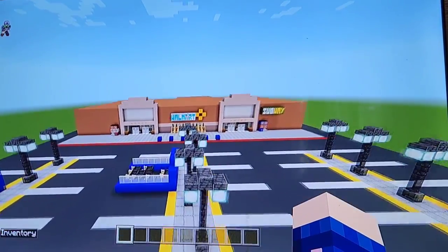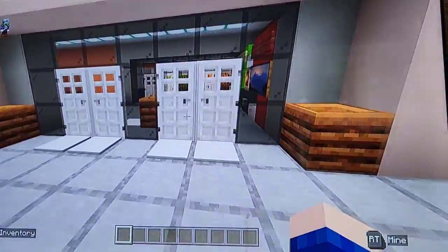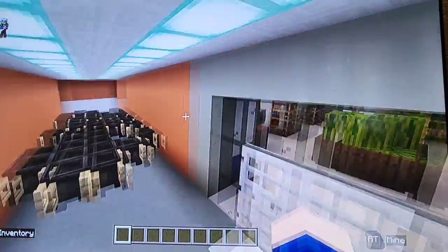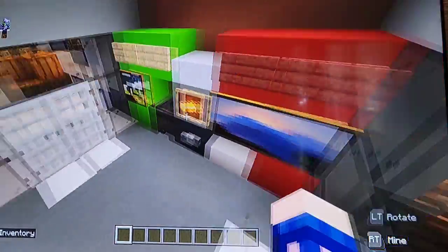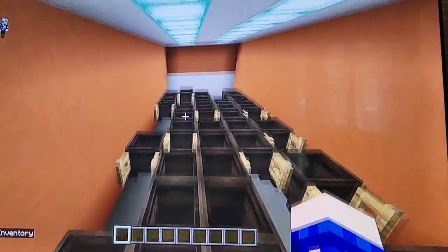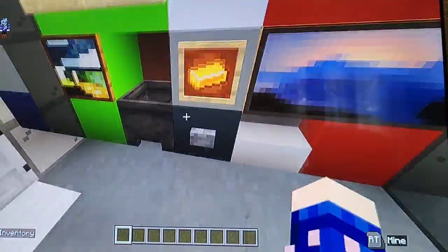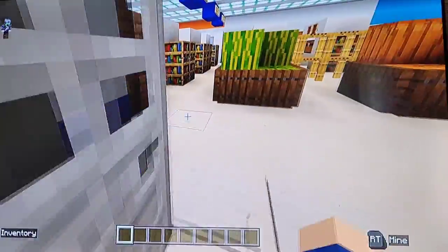I'm going to go ahead and show off the interior just so you guys can see what you're making. So you walk in. Of course, if you've been to Walmart before, you'll know that they have these big airlocks. There's one on the other side as well. Usually, this is where you find the carts. This is usually where there's also a Redbox machine, an ATM, and a Coinstar machine, where you dump coins in it. Then you come in here.